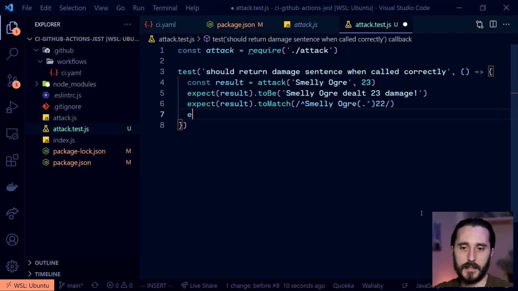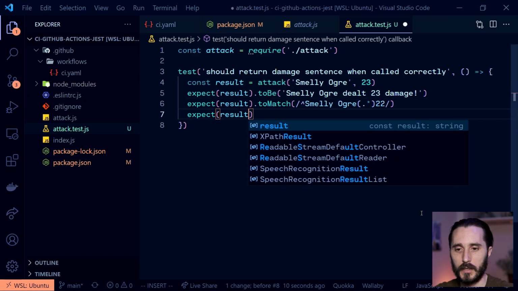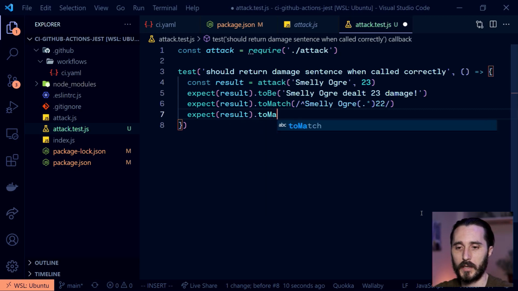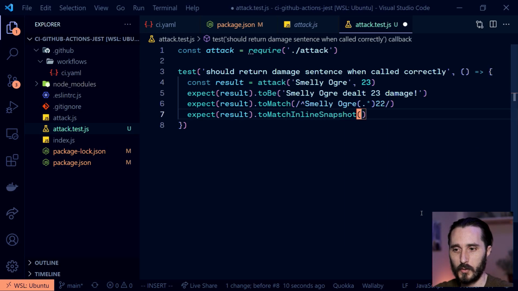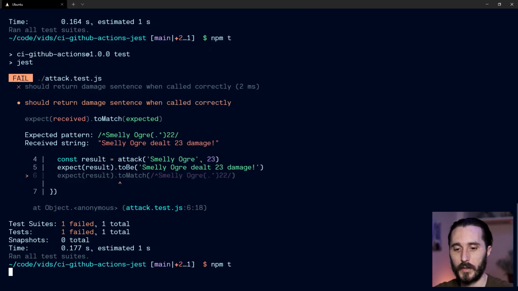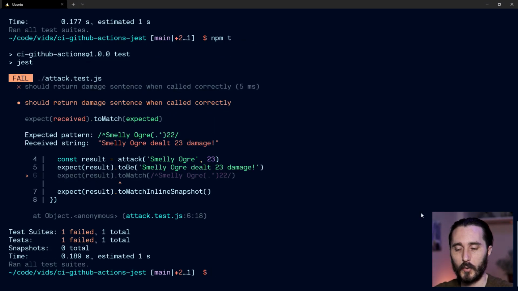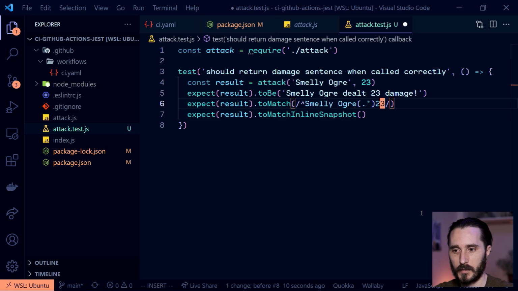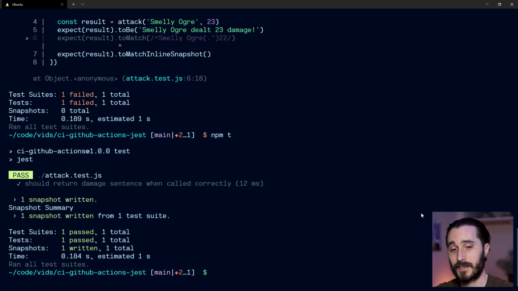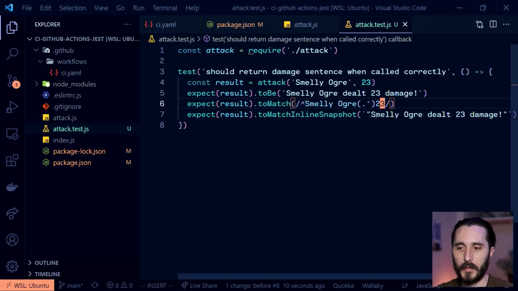And finally, one last thing that's kind of fun that you can do here is because it's such a simple sentence, this to me is a really good situation for a toMatchInlineSnapshot. So if you do this, you'll see that there's nothing there, but when I go and run the test here, oh, we didn't change that last one. Let's make that pass, sorry. Go back, run the test, and you can see it says snapshot written. And what's cool about that is it'll actually print that out, if you didn't know that about Jest. So there's an inline snapshot thing.